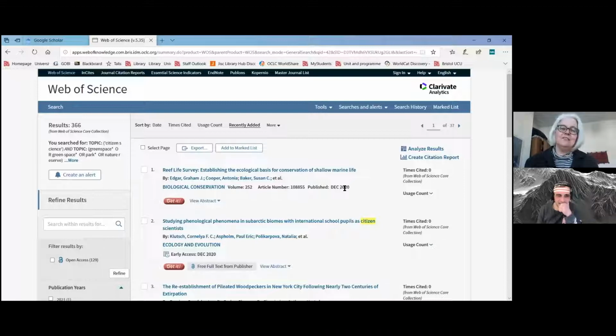These are things that won't appear in books, for example. They are cutting edge, brand new, and this is why you won't find them anywhere else. For example, this really fantastic one about using school pupils. Again, something I hadn't thought of. It could be an additional search term, describing them as citizen scientists. So I guess those are the main things to bear in mind in the way you navigate the page.